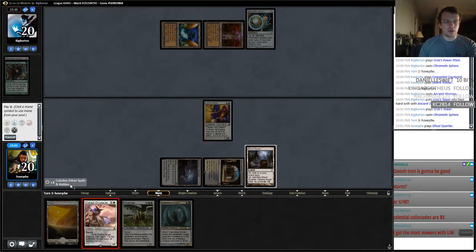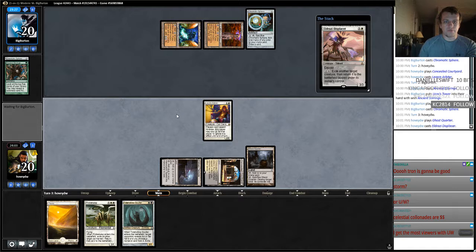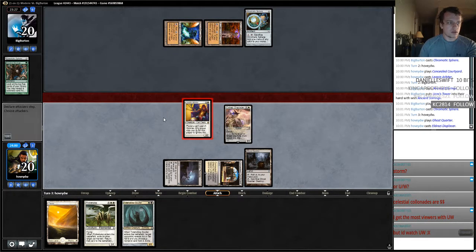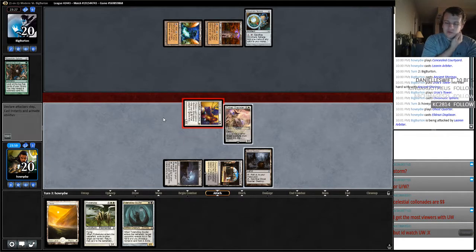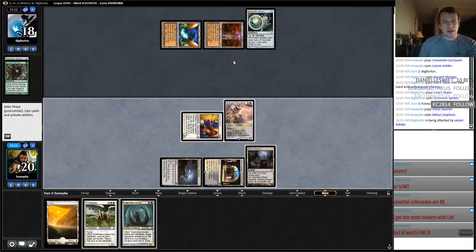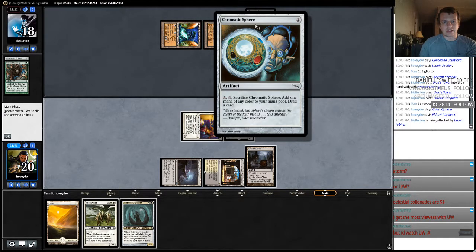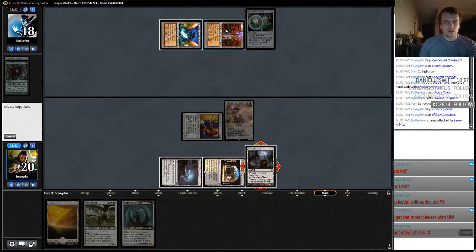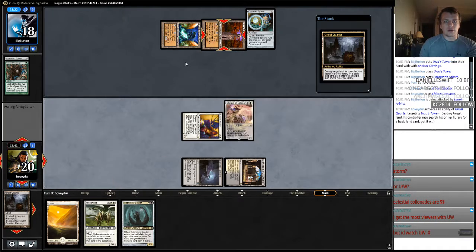I'm sequencing this poorly. Doesn't really matter. I would be such a terrible blue-white pilot. I'll give it a try. I can play Jeskai. So I think, do I want to hit this right now so that he doesn't get a chance to use his Chromatic Sphere? That's probably worth it, because if I do this in his draw step, he gets to at least use Chromatic Sphere. Yeah, I think we're going to do that.